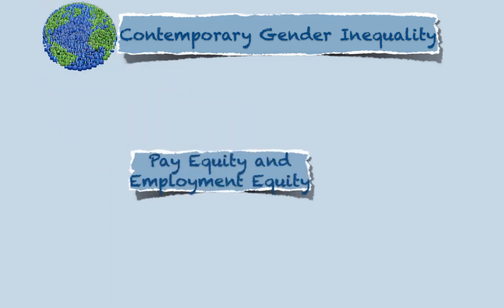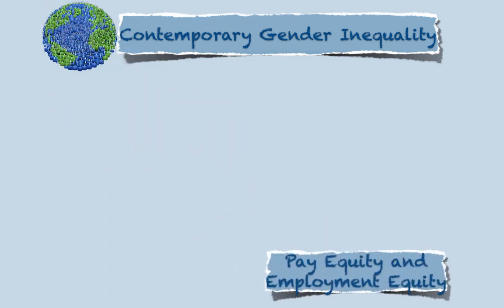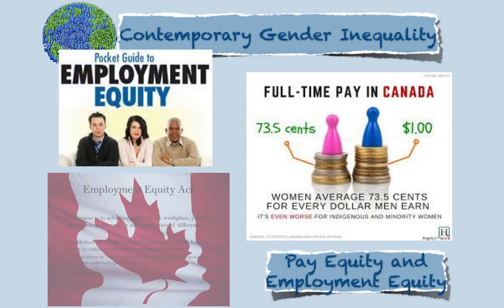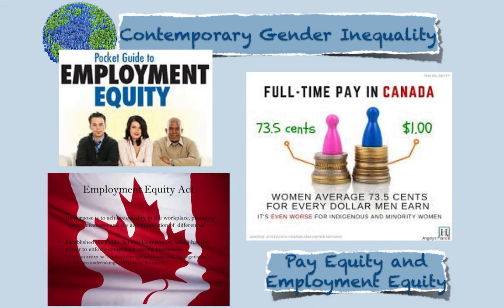We can also look at pay equity and employment equity. Pay equity is a comparable worth. This reflects the belief that wages ought to reflect the worth of the job, not the gender or race of the worker. Employment equity, this is a strategy to eliminate the effects of discrimination and to fully open the competition for job opportunities to those who have been excluded historically.